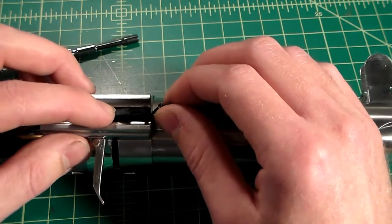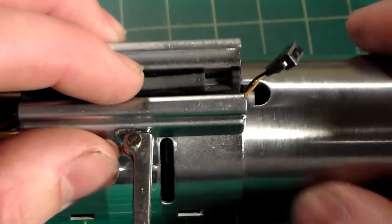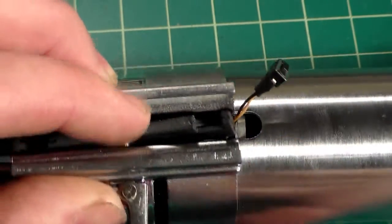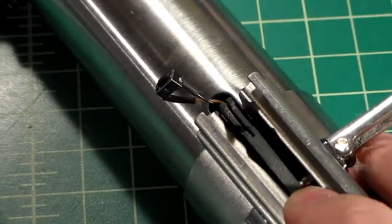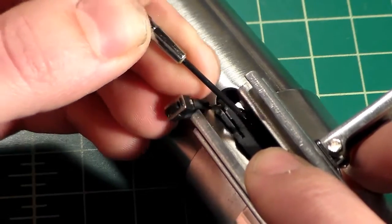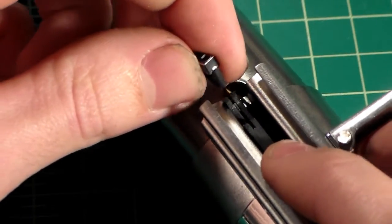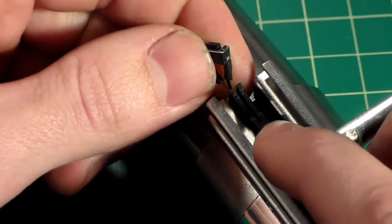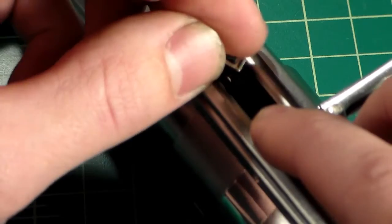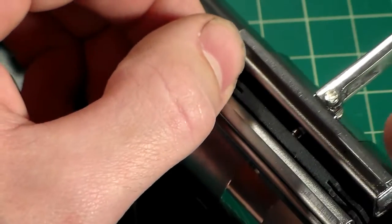Now the tricky part with this is simply getting our wire. Let me zoom in here. The plastic for the switch holder is 3D printed, so it is quite flexible. Let me get some better light. It is quite flexible, as you can see. It does spread very easily, but as we get to the deeper section, it doesn't spread as well. So you may have a hard time getting the switch wires to go through, but it is possible to do. You just need to be gentle with it. Slide the switch wires into the middle like so.